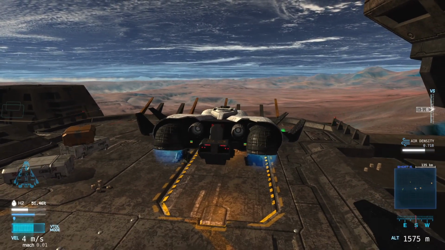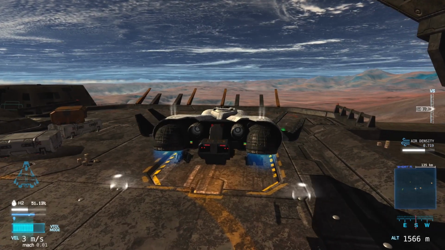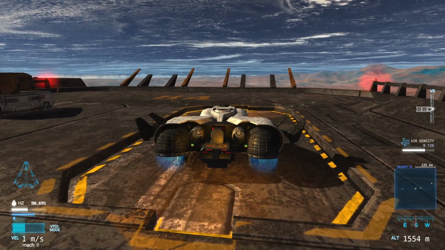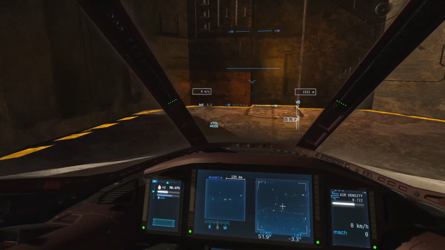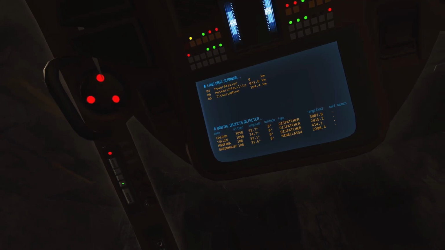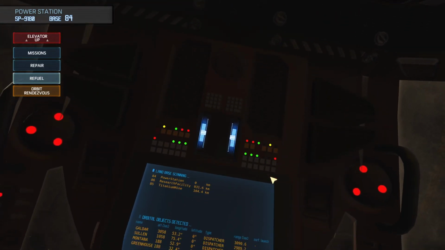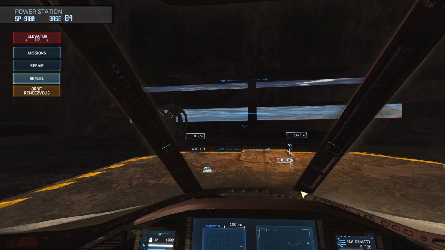Pretty small pad, huh? Job this time. Boom. Nice. And I guess this will showcase what happens when you land somewhere that has a hangar, quote unquote. Again, TrackIR's off, turn it back on again. Yeah, so here again you can refuel, repair, grab a mission. Here we go. Elevator up.